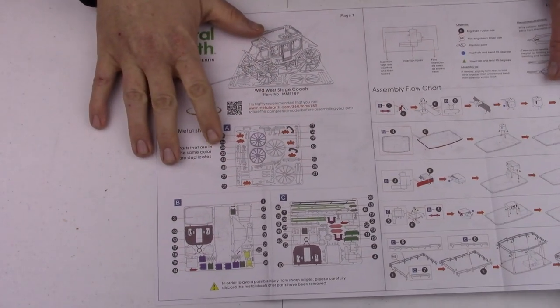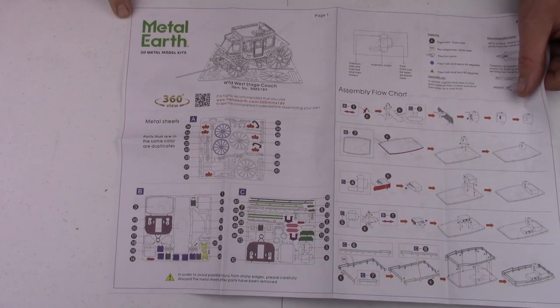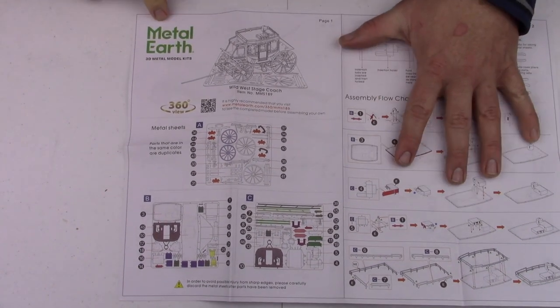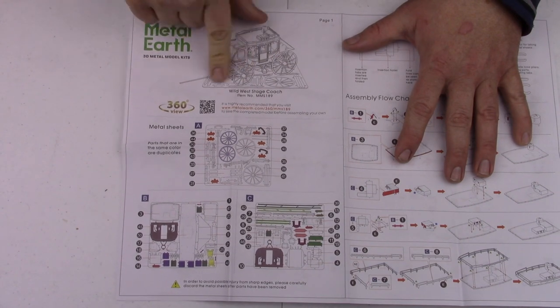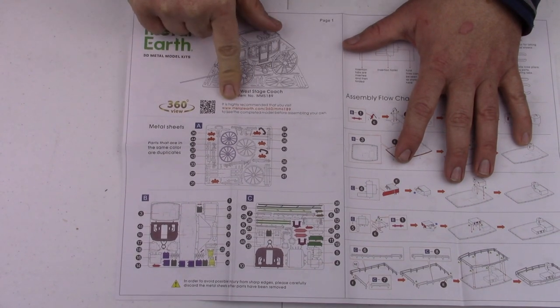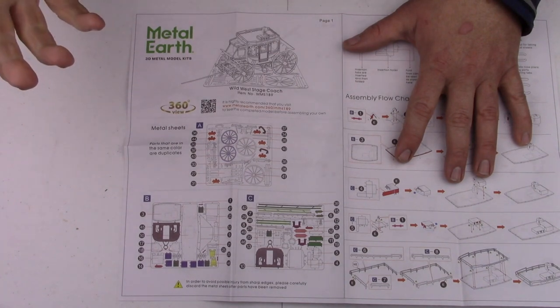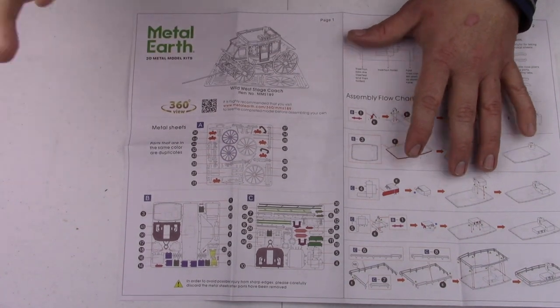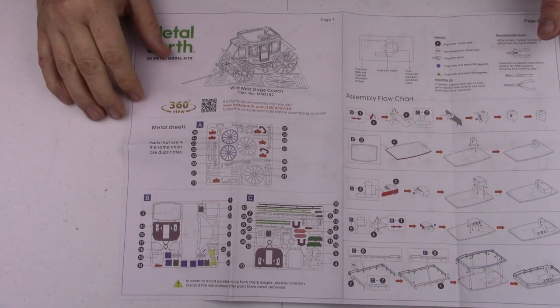Alright, so we're going to try and get page one into focus here. At the top of that, you've got the Metal Earth logo, a line drawing of a model in one of the sheets. We've got the 360 view, both the website and a QR code you can scan or type in the web address to go to where you can see a 360 view of the completed model. I haven't checked to see if this one's up. It should be by this point.